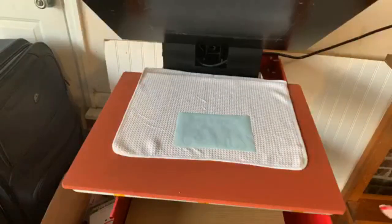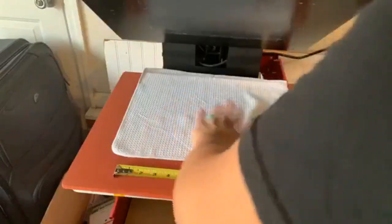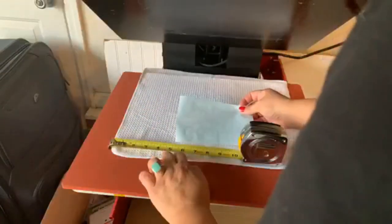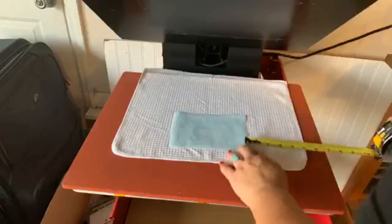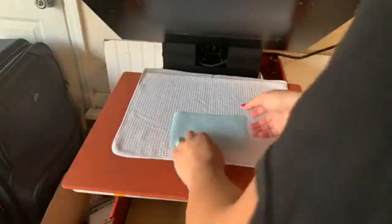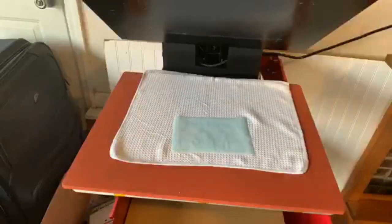And then we'll go ahead and double check with our ruler that this is centered, which it is not. Nice part about the Repositional spray is that it pops right off. So we'll actually do this to make our lives a little easier. And that needs to be right about there. Okay. It wasn't quite straight, so. This is one of the reasons why I don't really like using the Repositional spray. It ends up being a little bit of a headache to me.